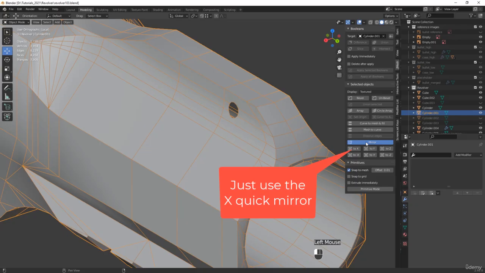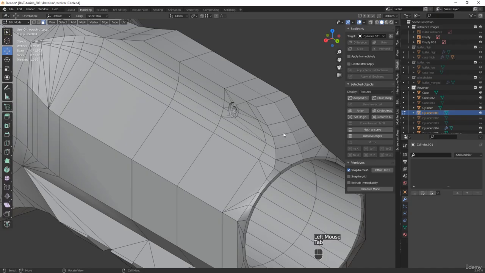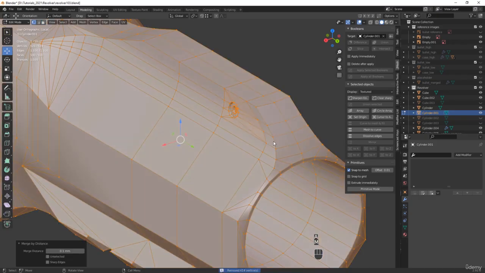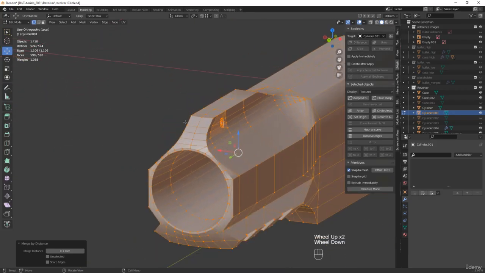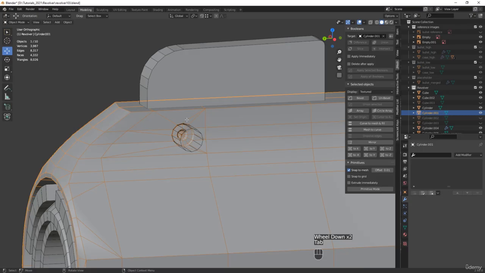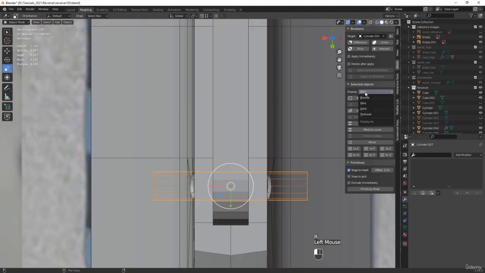And basically, in order for you to not have this problem, just use the X button with a quick mirror, which is going to do a quick slice and weld, and then everything is fine. So I'm gonna go ahead with the mirror because I'm voice narrating and I have no way to change the past, unfortunately. But you can use the quick mirror. So I'm gonna also have to weld it because I used the mirror and I didn't use the bisect. In your case, you don't have to weld it. And you can see there's a bit of an issue around that hole. You see there's some weird intersection going on, and at first I didn't notice it.